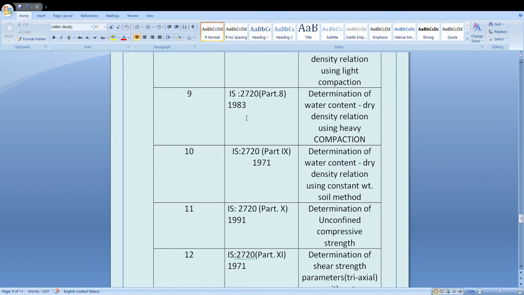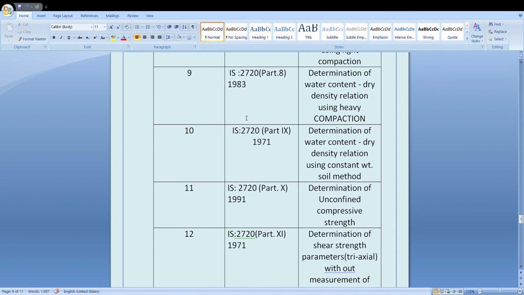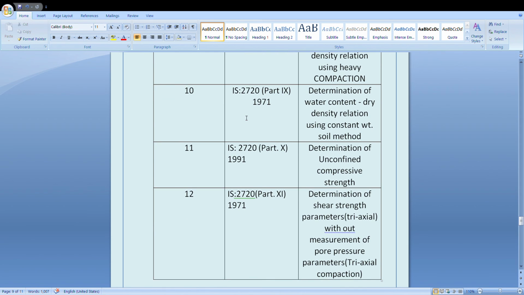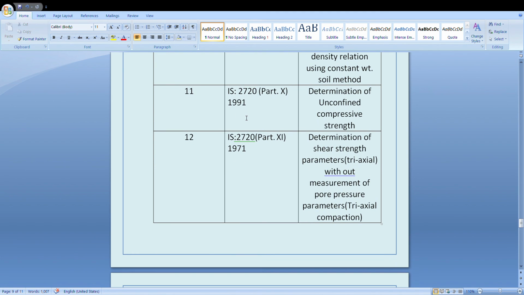IS 2720 Part 8, 1983 Determination of water content dry density relation using heavy compaction. IS 2720 Part 9, 1971 Determination of water content dry density relation using constant soil method.